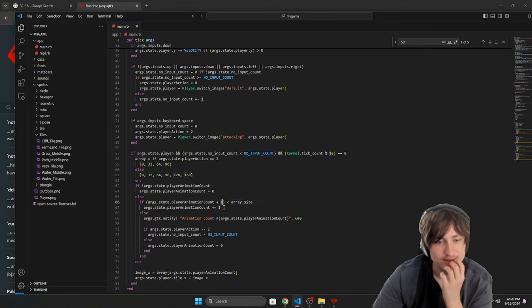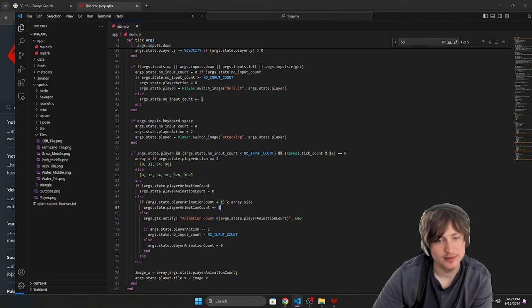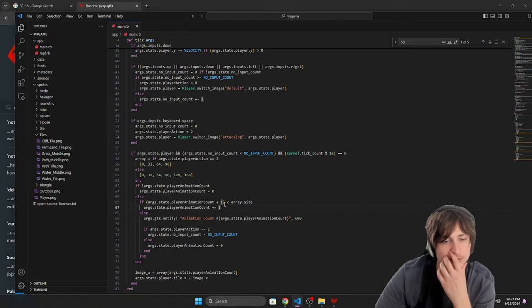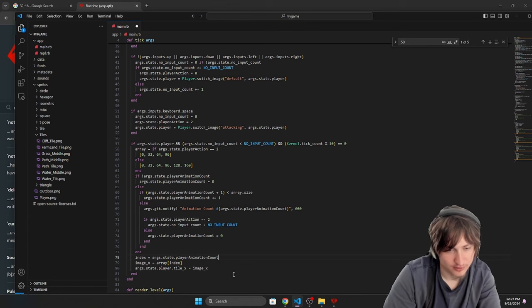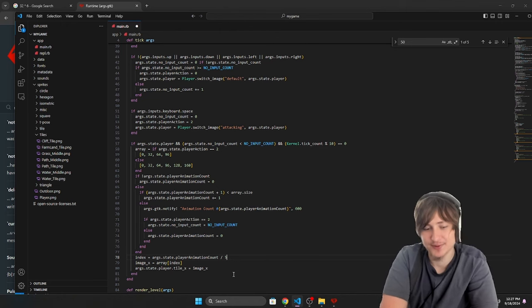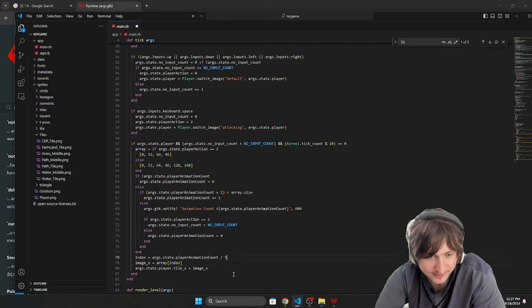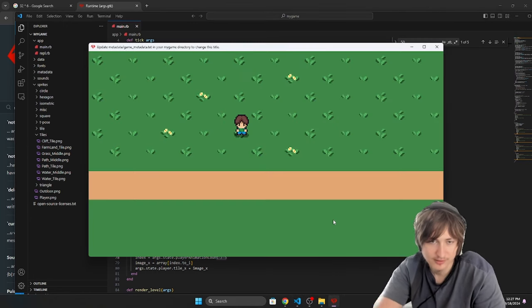The animation count, trying to explicitly do this is not gonna work. We need to use another increment. Let's say we do it by five, or wait. Would we do that? We would count it, we would check it here. So index, we could say index equals args.state player animation count divided by five. But then I just need to check if it's a full integer. Oh wait, I could just say index 2i, so it should just get the closest match. Let's see.